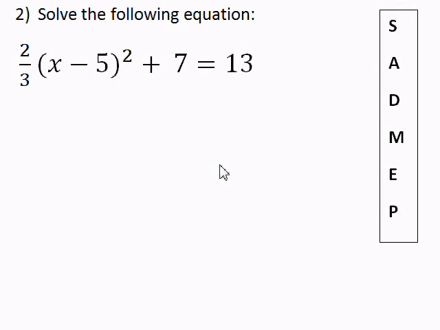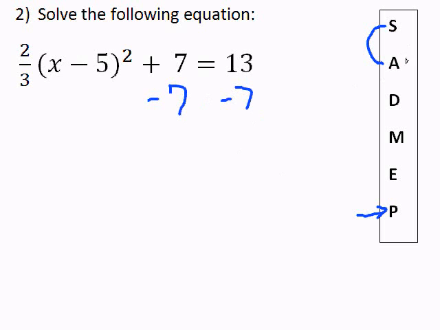Here's our second type of problem. Notice that we have a number inside the parentheses with the x. That's going to change the way we solve the problem from the previous one. Still the same order of operations. We're going to undo subtraction or addition first by doing the opposite operation. You'll notice there's a minus 5 in parentheses and a plus 7 outside the parentheses. We cannot, I repeat, cannot get rid of that minus 5 inside the parentheses because it's stuck in parentheses and that comes last. But we can get rid of the plus 7 by subtracting 7 from both sides.